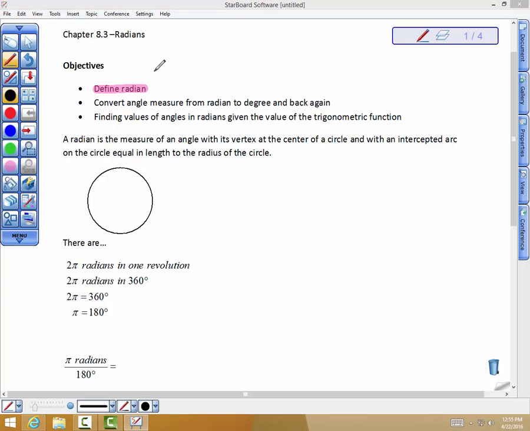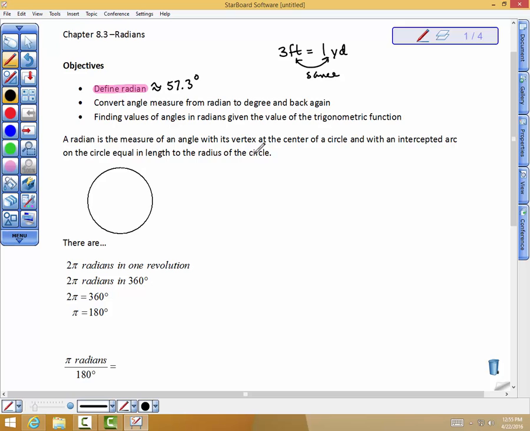And you're going to discover as we think about this that 1 radian is about 57.3 degrees. And you're going to be more comfortable with an angle in degrees than you are in radians. But it's like saying that in 3 feet you have 1 yard. Those are different units of measure, but they are the same thing. So that's where we're going with this.